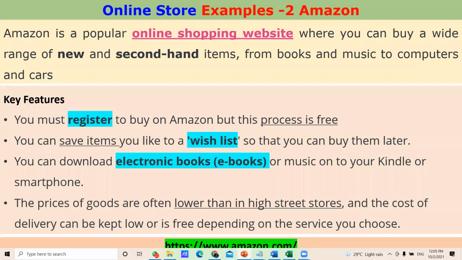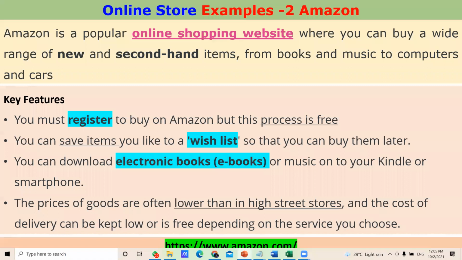The main difference between eBay and Amazon is that Amazon provides its own products. eBay is a platform engaged with new products, old products, and other types of products.